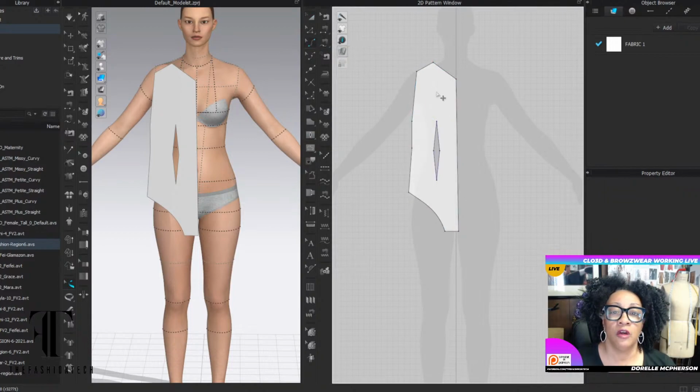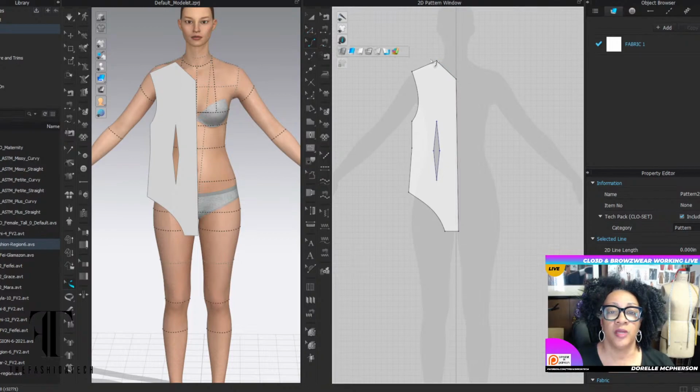I'm gonna give her armhole some curve, but I noticed that there's a drop shoulder on this garment, so I'm gonna go ahead and raise the neck, drop the shoulder, give my neck a little bit of a curve, and now I still feel like I will need some more chest. Shape that curve a little bit better, give her some more narrowness in the crotch area.